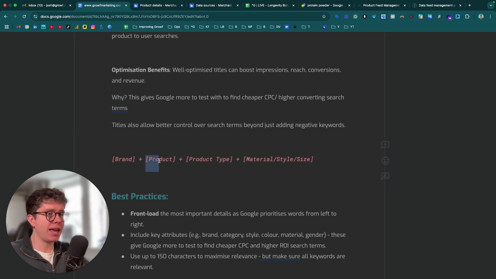So for example, with a standard content API pull from your Shopify using the Google app, you will most likely just get the product title and then maybe one or two variants. So it might pull the size and it might pull the color. Okay, but there's a lot more we can actually add to our product titles to help improve our targeting, to help lower our CPCs and to help us go after more cost-effective, better converting search terms that you would not have had in the first place.